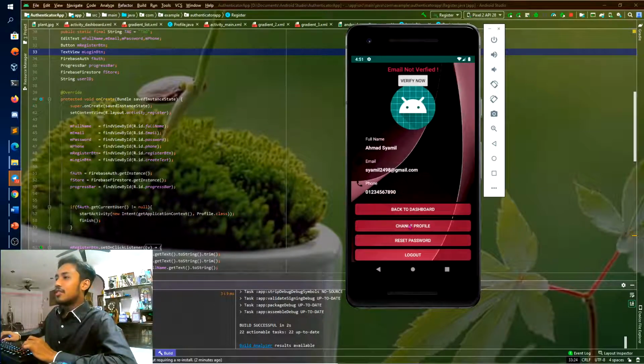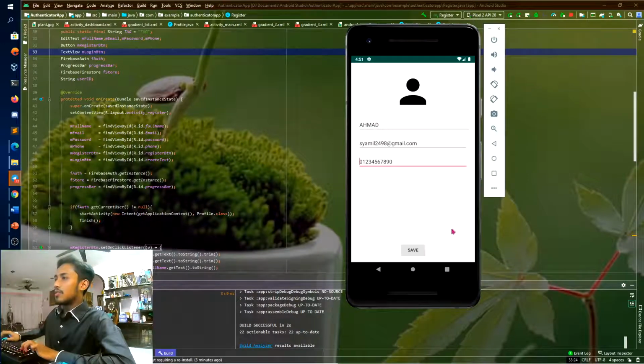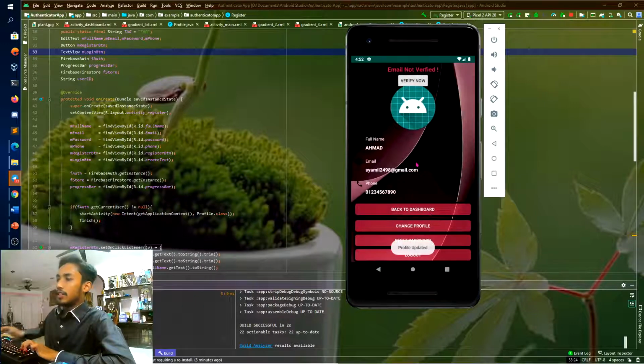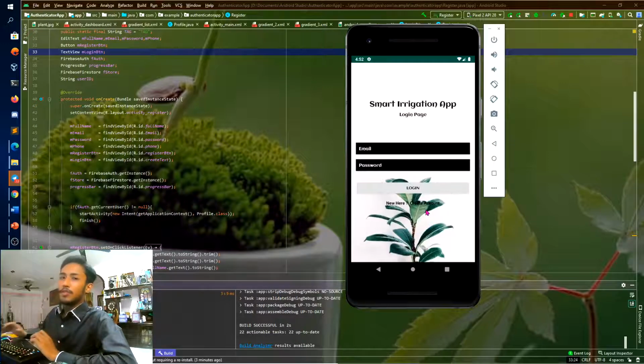So let's change the profile, for example, change the name to Ahmad only. Let's look if it's saved or not. Save. Okay, and it changed to Ahmad. And lastly, log out. Log out will go to the login page again. So that's for my Android application.